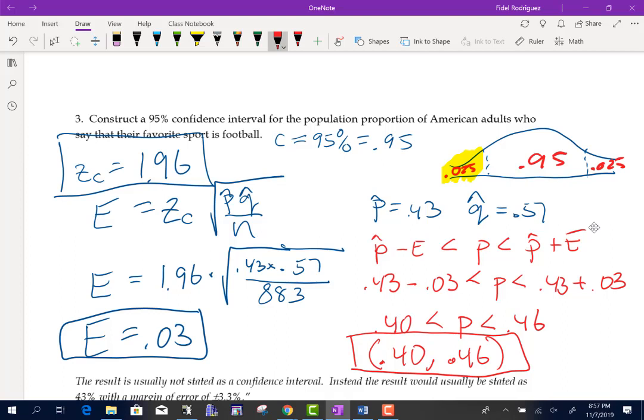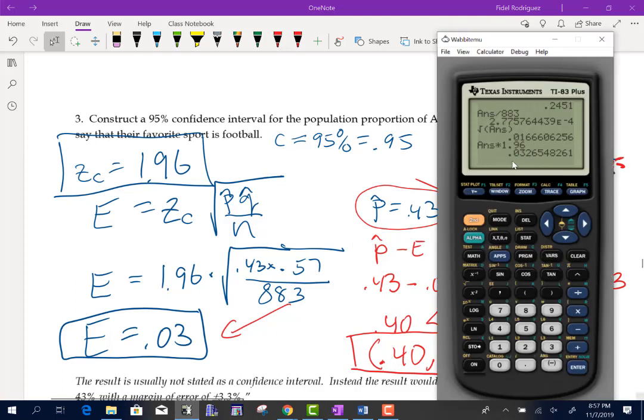Now, guys, a little while ago, Anna said, okay, what are you going to round to? So when you're doing your homework, look at what the directions are telling you. When we came up with our error, I said I'm going to go to 2 decimal places simply because my p hat had 2 decimal places. But if my homework says round it to 3 decimal places, the only thing I would have done differently is 0.032 or 0.033. All you've got to do is look at what the directions are telling you. If it says round to 3 decimal places, then for your error, you should put 3.